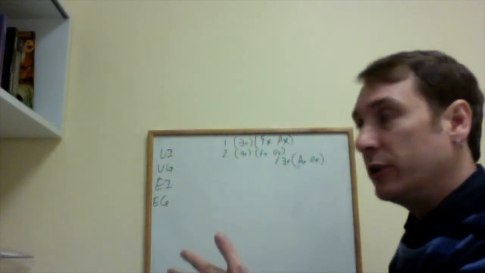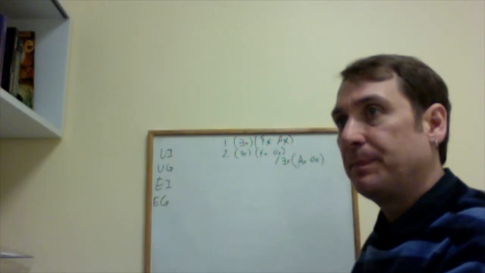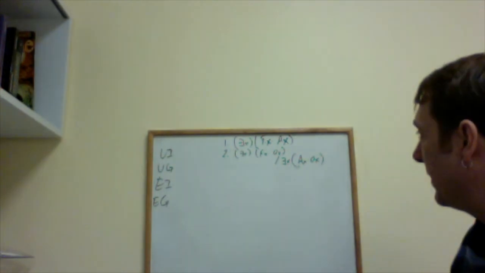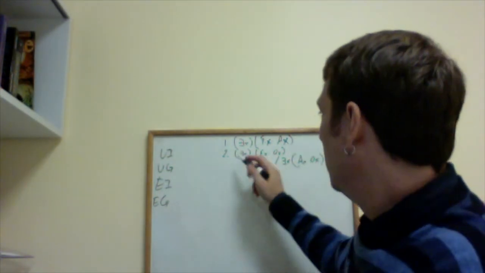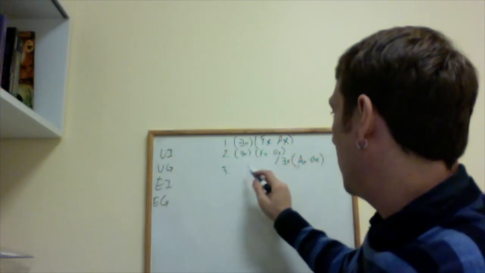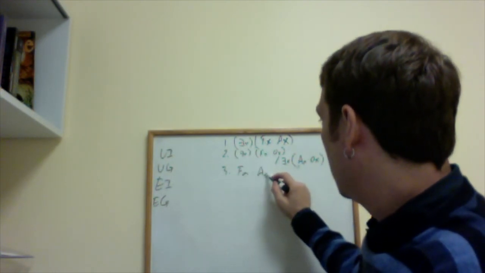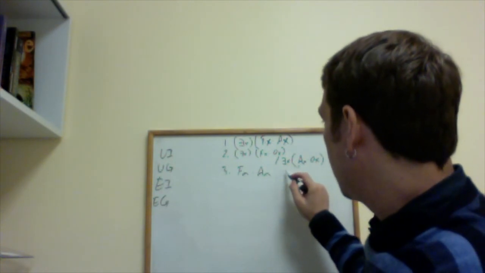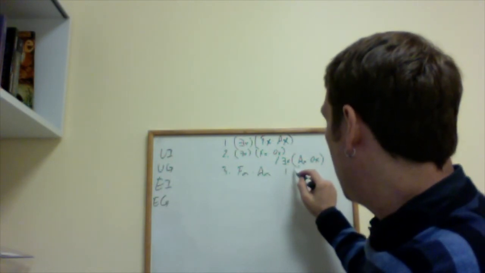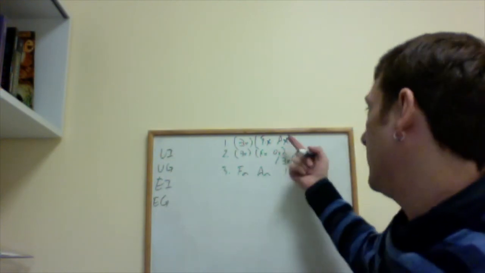Now suppose that we were just to work our way through this. So we could write down line 3 here, and we instantiate this. So let's just write Fa and Aa. And we got that from line 1 by existential instantiation. Okay, so that's okay because we chose something new.